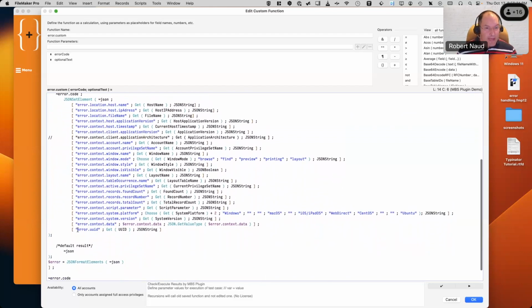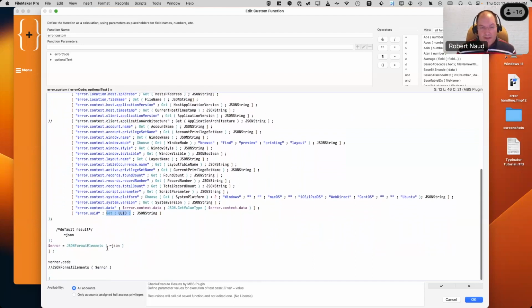So yeah, and maybe you're asking here why I'm adding a UUID that gets generated on the fly. Again, if you are using the error and you are logging it somewhere, and you want to retrieve the information about the error, instead of saying, oh, is it the 205 error that happened on Tuesday at 5 p.m., you can just say, okay, I know it's this error. You get the ID, and then if you need to retrieve it from the log or anything, you have a unique identifier for that.